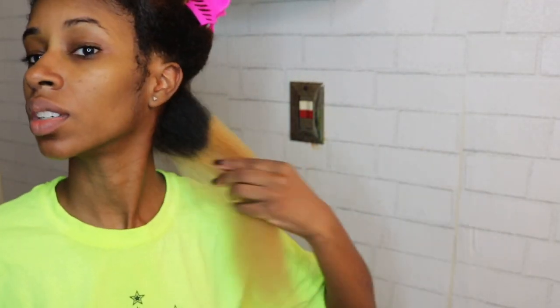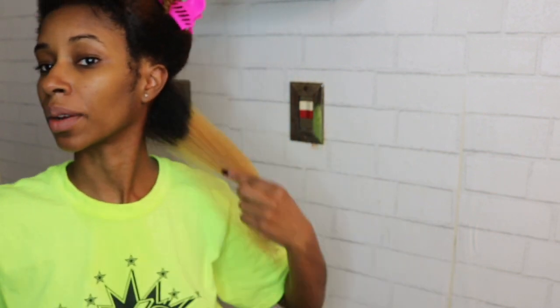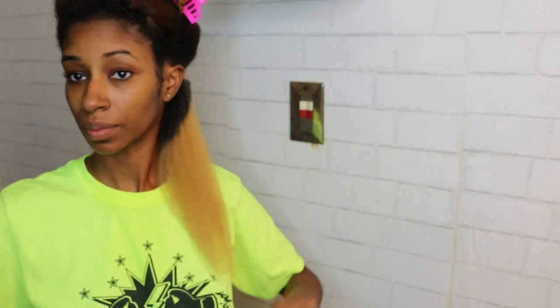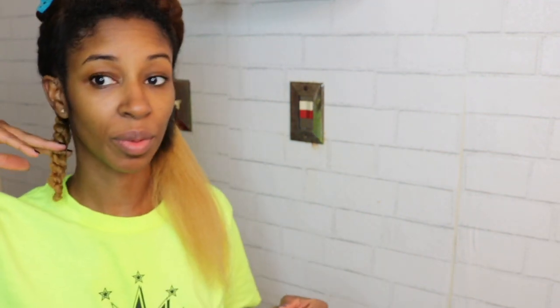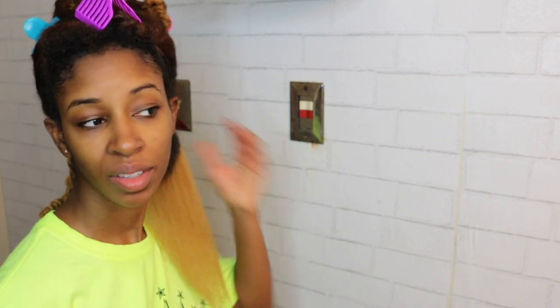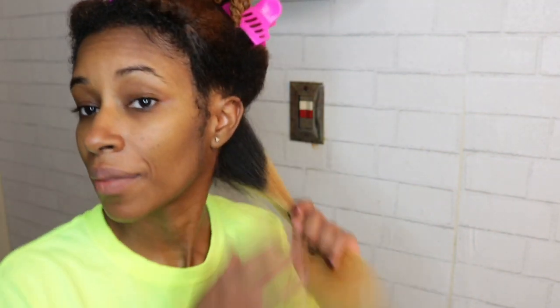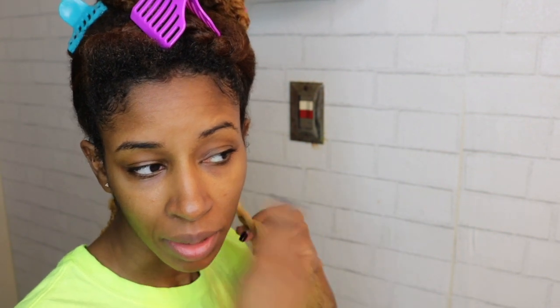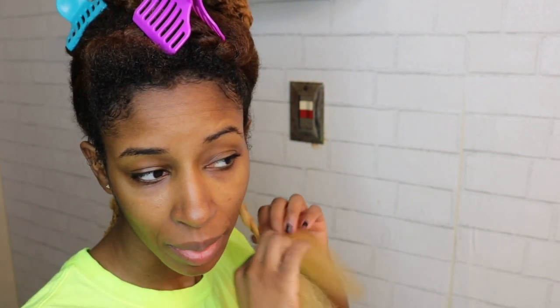So this first section is done, and as you can see, I have to back up so you can see because it's a pretty decent length. Once I finish with the section, I just braid it. I guess some people may not like it because they're like, oh, you're crinkling your hair. I don't know, it works for me.